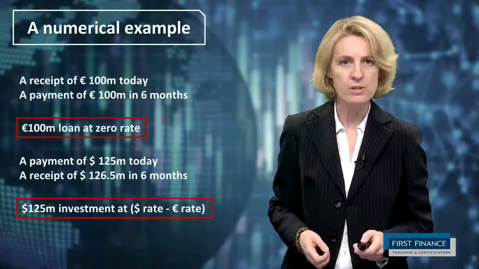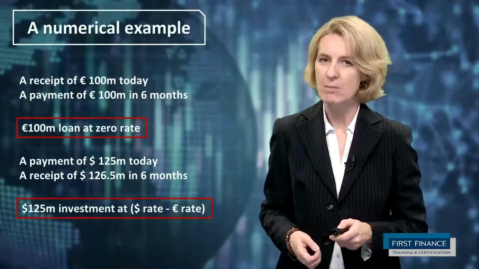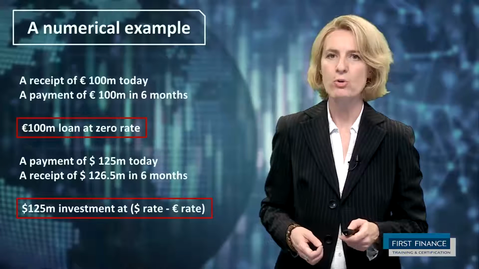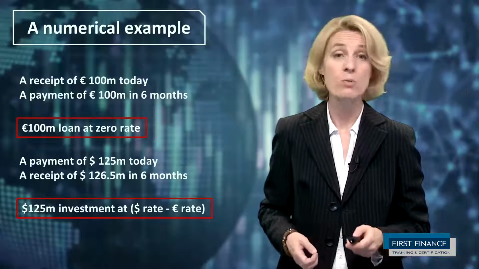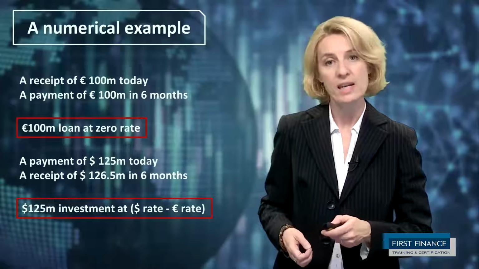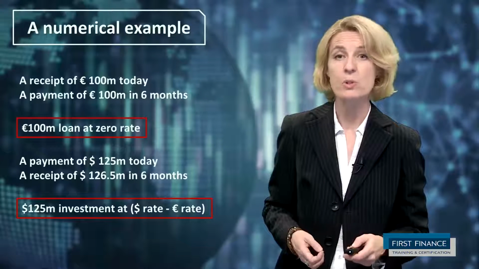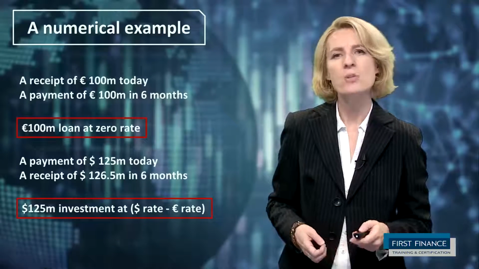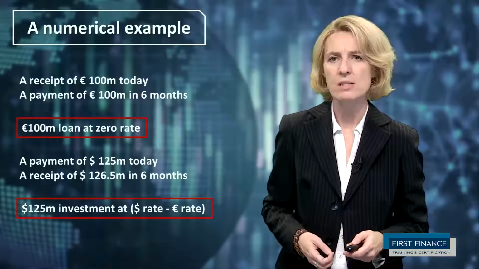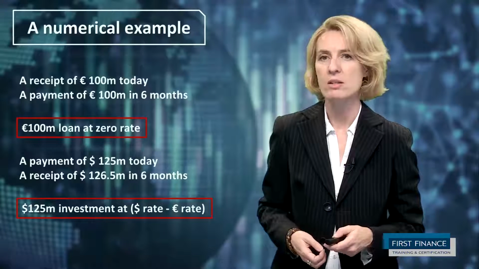The only difference comes from the fact that the amount on both euro legs is the same. So the cash flows in euros will match those of a 100 million euro loan at a 0 rate of interest, while the investment will match those of a loan at a rate of the difference between the dollar and the euro rates. Be careful though, as we saw that for supply and demand reasons, the rates on one currency is more in demand than on another currency.